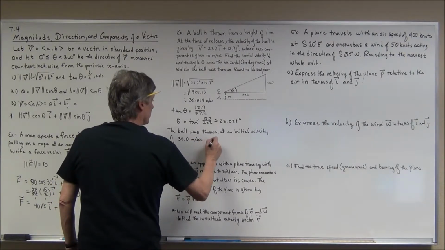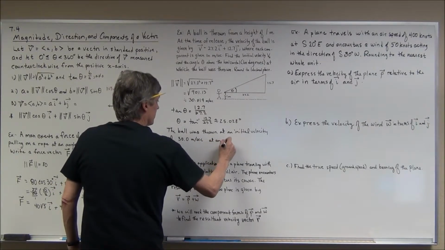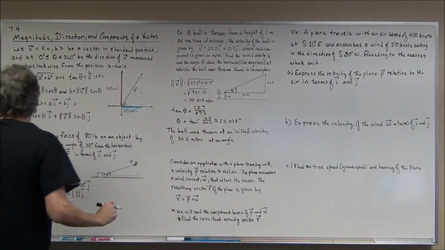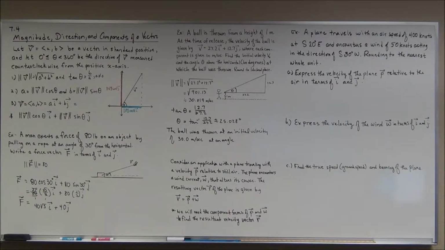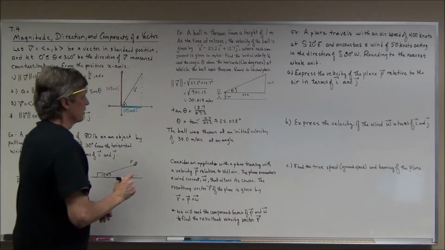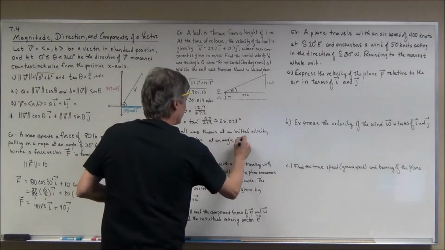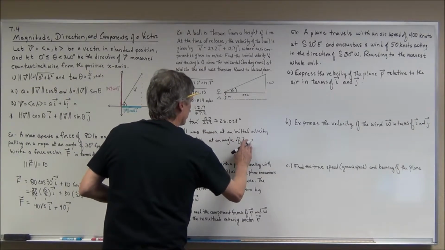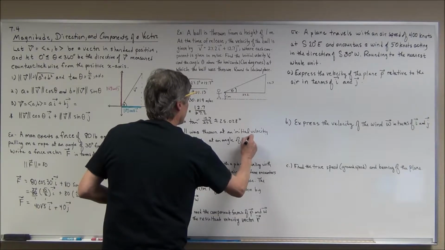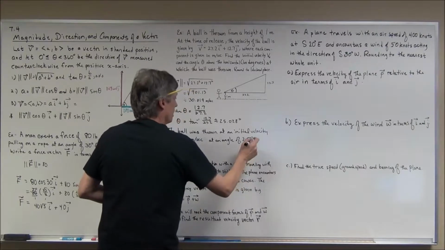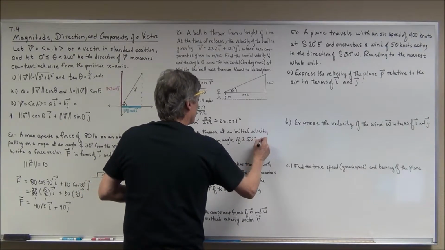at an angle. And let's see, how's this problem stated? Above the horizontal, I guess I could say something like that. What was it? Of 25, here's another 0.0. I can get this decimal point in there. Degrees above the horizontal.